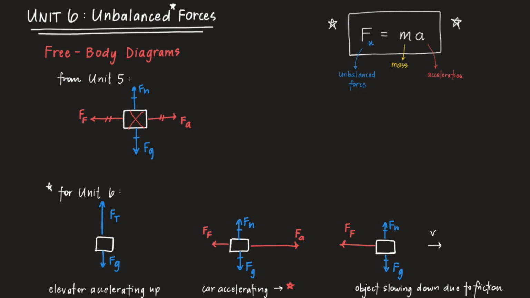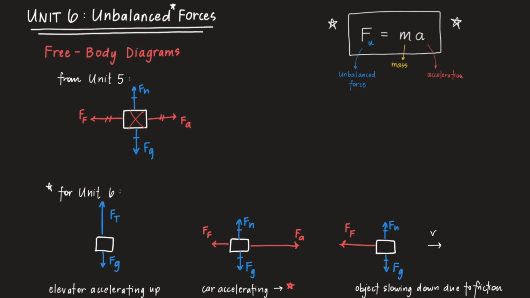So again, we're going to come back to these free body diagrams. We're going to talk about each of these situations a lot more in depth. I just want to show you that in this unit, our free body diagrams are going to look different. They're not all balanced anymore, and we want to make sure that we label which force is winning very clearly.